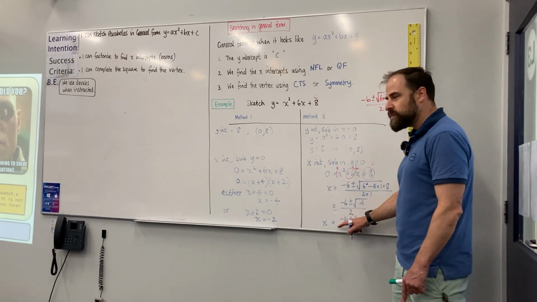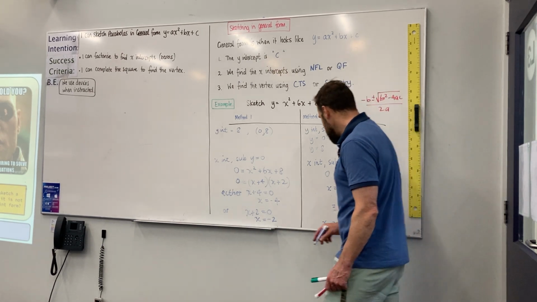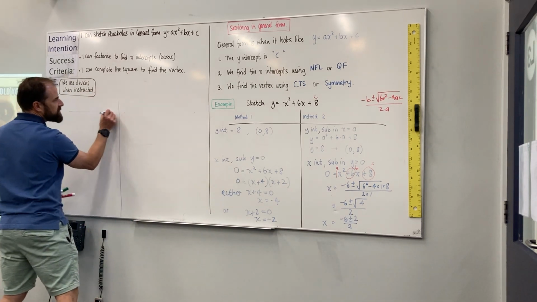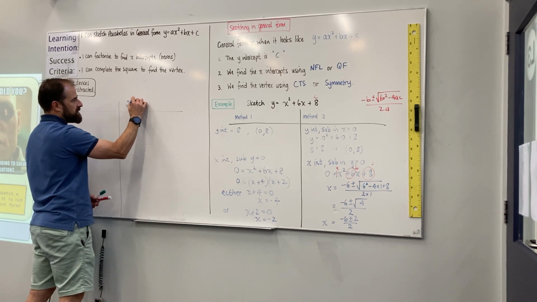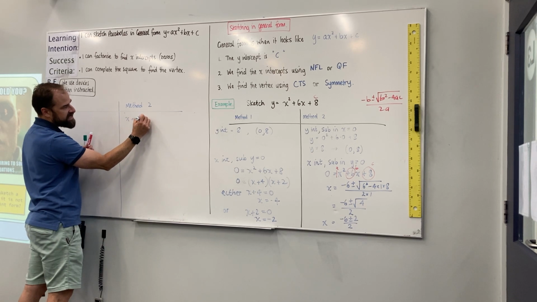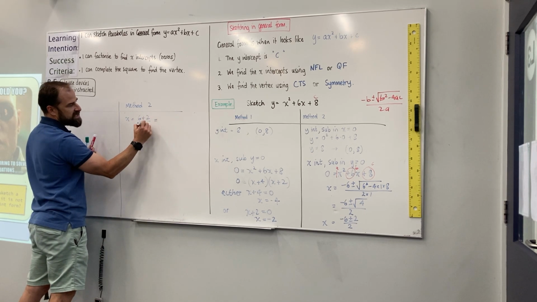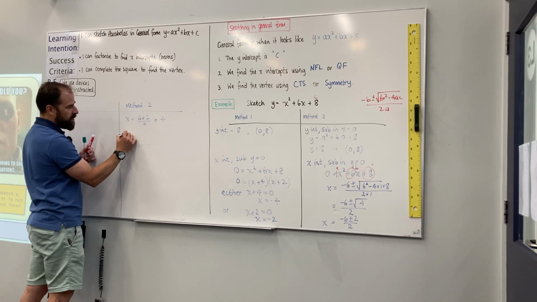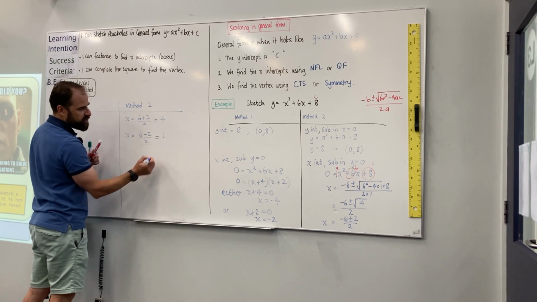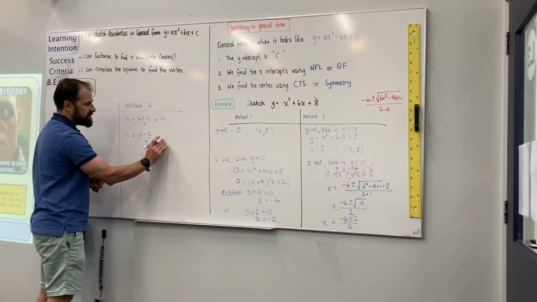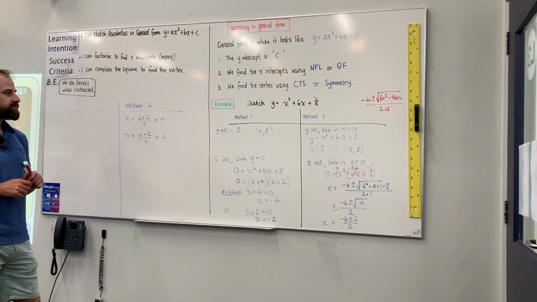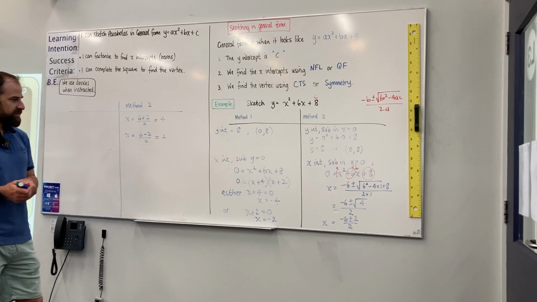And then now I just have to work it out for the 2 individual parts. I'll do that over here. I'll keep my method 1 and method 2 going on. All right, so x is equal to 6 plus 2 over 2, which is 8 divided by 2 is 4, or x equals 6 minus 2 over 2, which equals 2. Why did I get a plus in one of them and a minus in the other? No, it should not be that way.